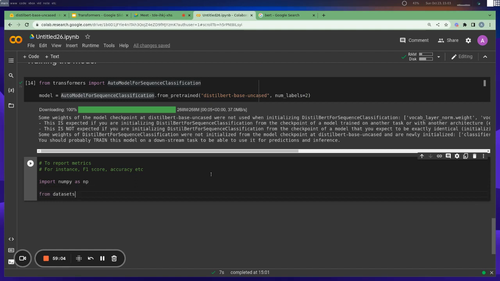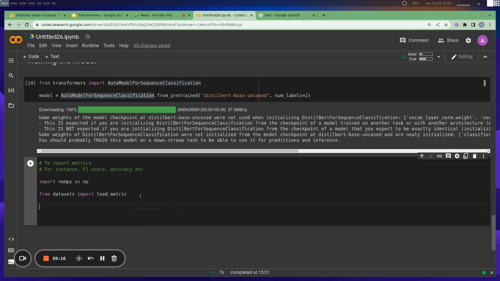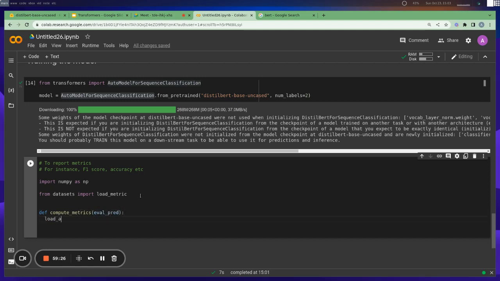It's already implemented. So if you import something called load_metric, you can just pass in whatever metric you want. If you want accuracy, you will do load_metric accuracy. If you want F1 score, you'll do load_metric F1 and so on. So let's define a function that will compute metrics for us, which takes in a tuple. And what it does is, let's first load the actual metrics themselves. You just call load_metric on accuracy and on F1. So let's say these are the 2 metrics that we're using.